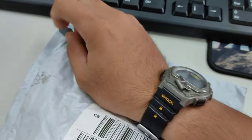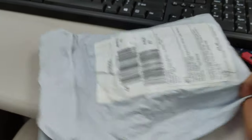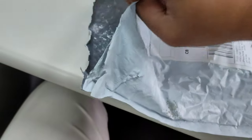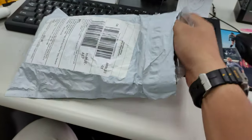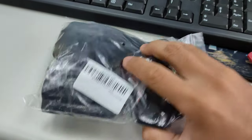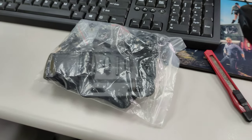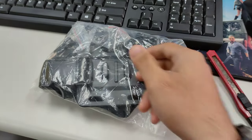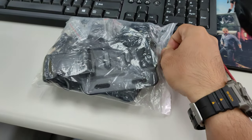I have difficulty opening it because I only have one hand with the camera and the other. So we've already opened the box. Let's see what's inside. We've got the parts for the chest mount. As you can see, the chest strap is visible. So let's open it up from its package and see the full package itself.